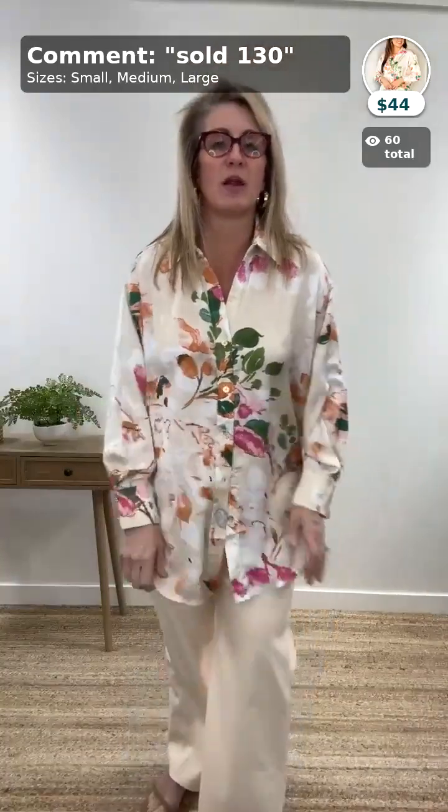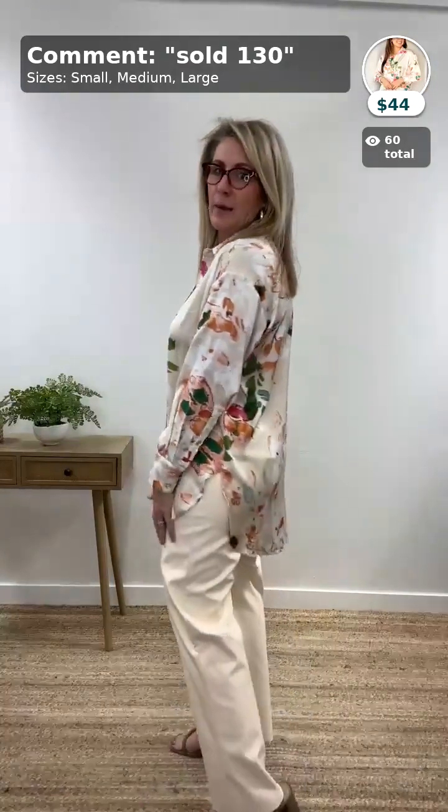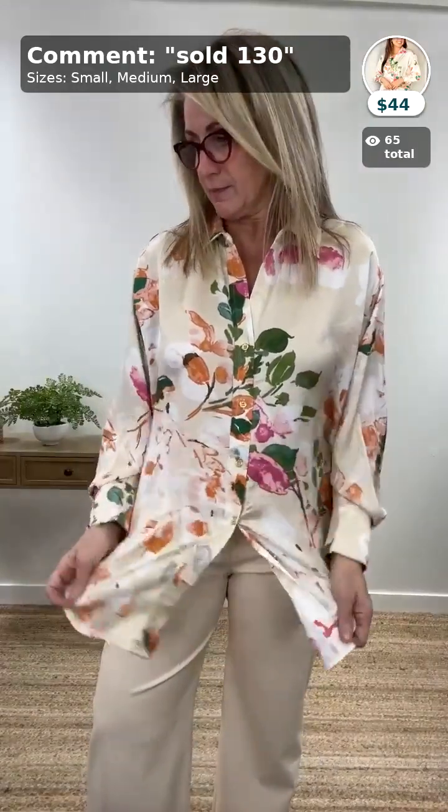I think you could even possibly use this as a swim cover up, because it's long enough, it hits me upper thigh. If you wanted something to throw on and you wanted something a little bit more shiny and dressier, depending on where you're at, you could totally do this as well. So Romantic Feelings floral blouse, again, from Intro. It comes small, medium, large. I'm wearing a small. I feel like if you're in between, you could size down. It is a very oversized fit. Keep that in mind. It's supposed to be, so don't be afraid of that.